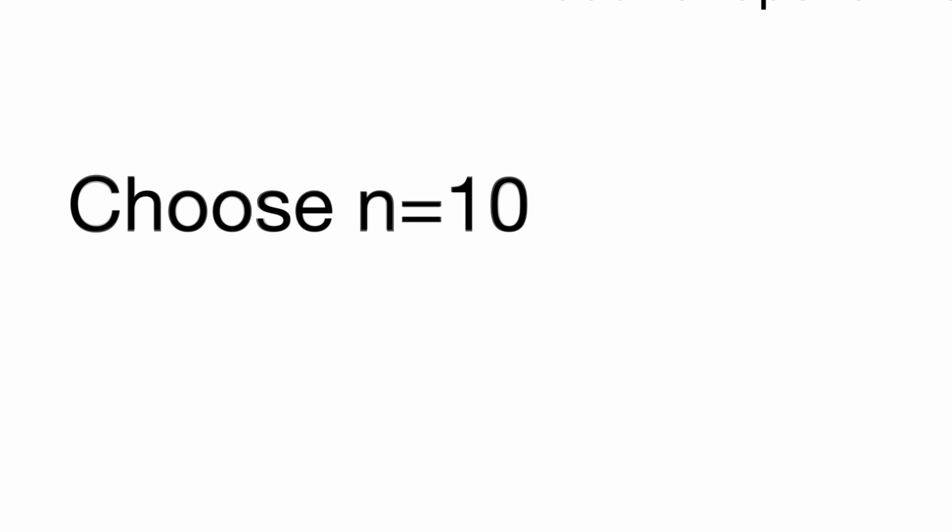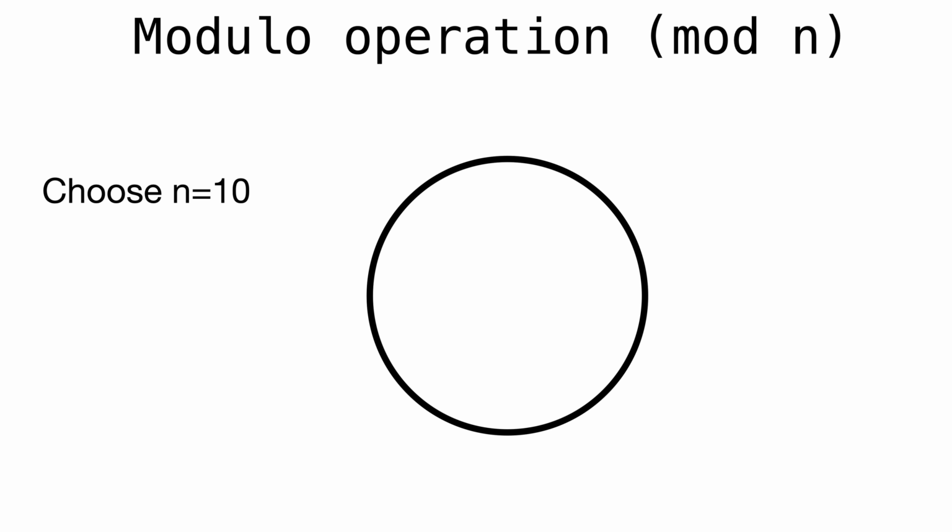So for our example, let us choose n equal to 10. And then on this circle or clock, we just put all of these values, that is 0, 1, 2, and we go on till 9. This is one of the simplest examples because our decimal numbers are also made in the same way. So whenever our counting ends at 9, we put 0 in the units place and we count from the next one, 1, 2, 3, 4, 5, 6, 7, 8, 9. And then again we add 1 to the tens place. So it will be 21.